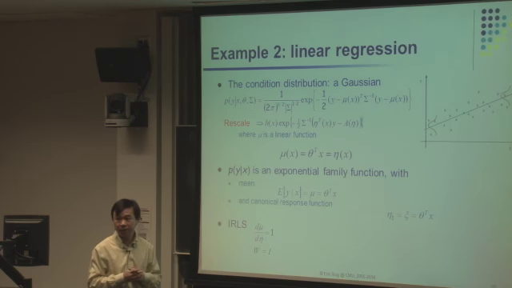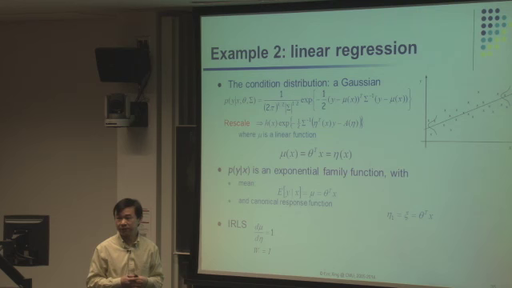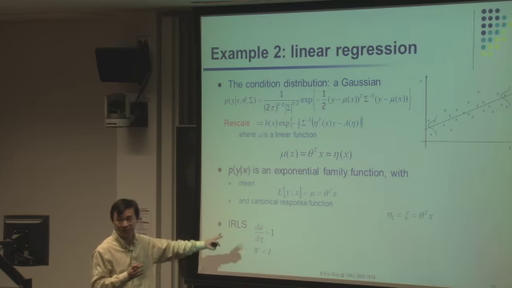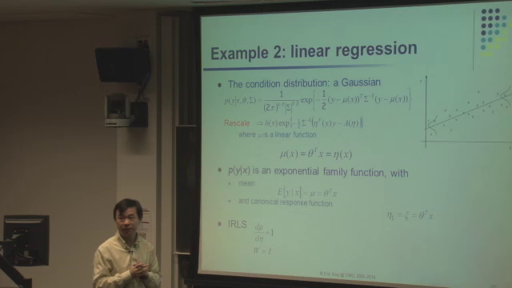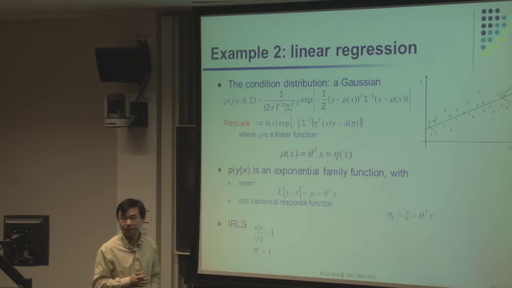A generic maximum likelihood estimator of the exponential family distribution, or the generalized linear model, using a Newton-Raphson method, has this first-order gradient and the second-order Hessian function. Of course, if you don't like Newton-Raphson and want to use other methods, then this piece of information is a little bit less useful. But at least, if you don't want to do any derivation, this gives you a guaranteed convergent algorithm for learning the generalized linear model.